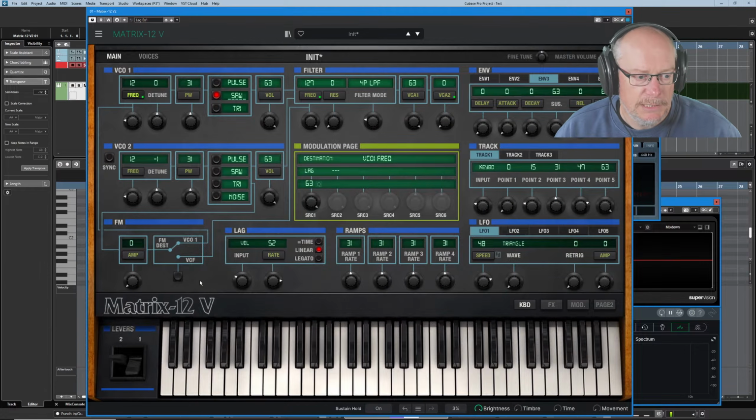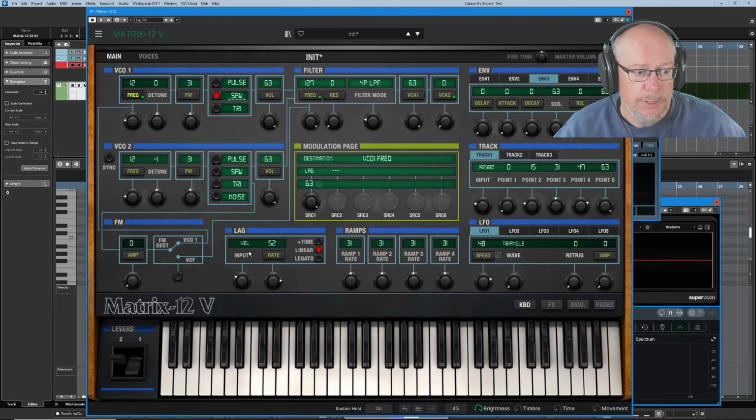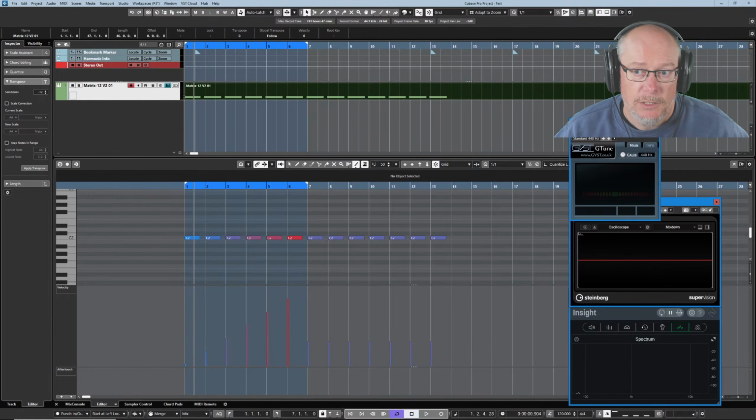So a quick look at the settings again. Velocity is now our input to the lag processor. How hard the key gets hit is going to determine how hard the lag processor works. It's going to spend this amount of time applying modulation to the VCO frequency. All of these notes should be C. Let's see what we actually get.